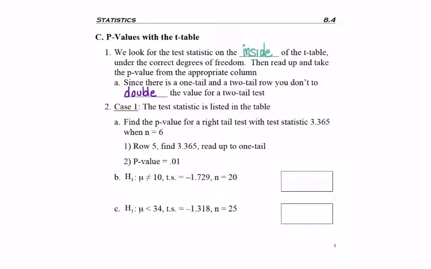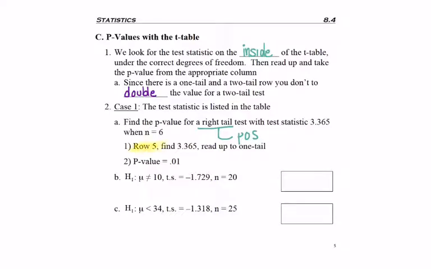The test statistic you're looking for is actually inside the table. This is never going to happen. It will be a test question at the best, but it's a good starting spot. So I'm trying to solve a problem for a p-value where I have a right tail test, which means I probably have a positive test statistic, which I do, and I have a sample size.